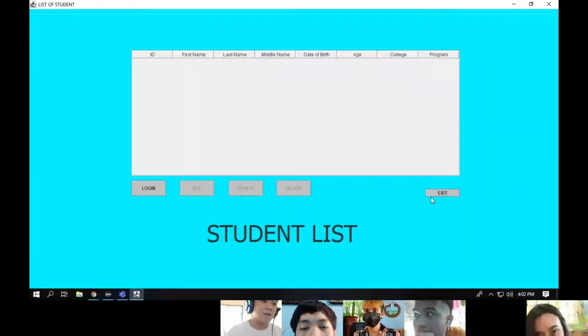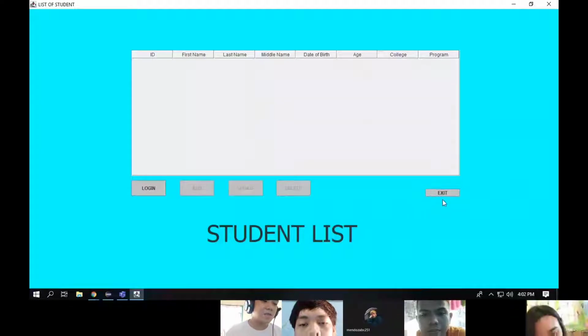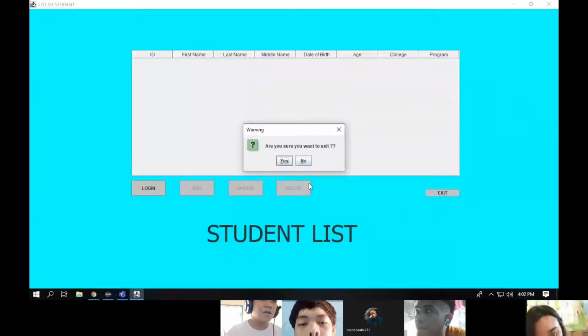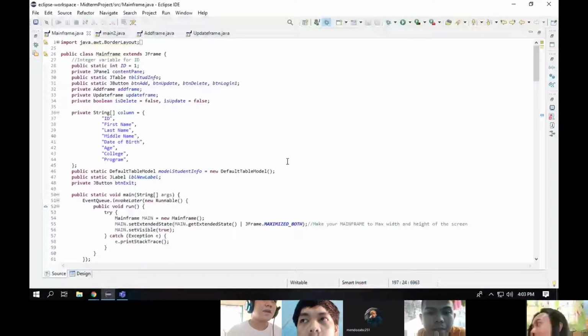The update, add, and delete buttons are disabled. It means the only buttons a student can press are login and exit. When you click the exit button, the warning dialog shows, and when you click the yes button, the entire program will close.